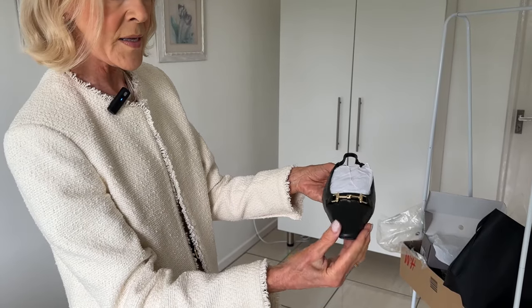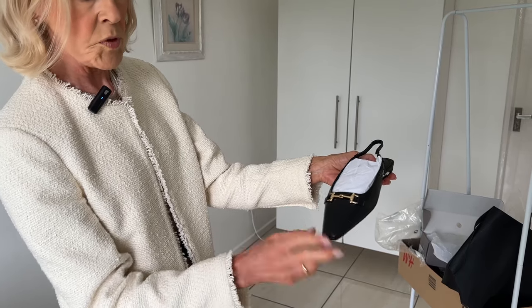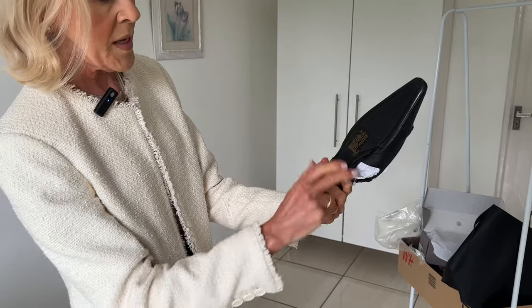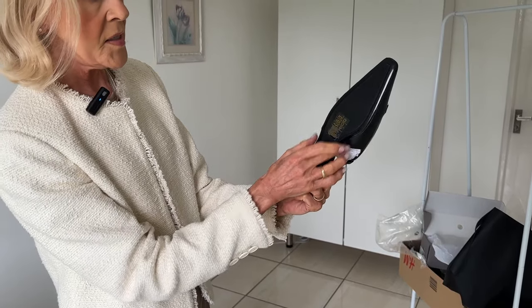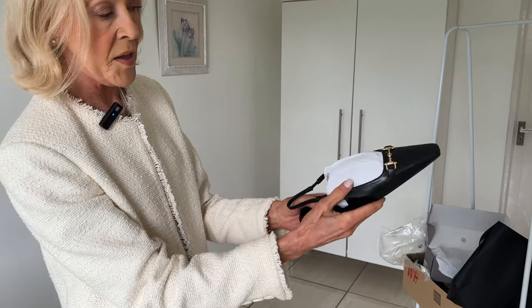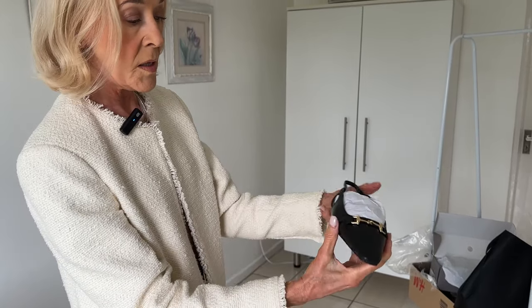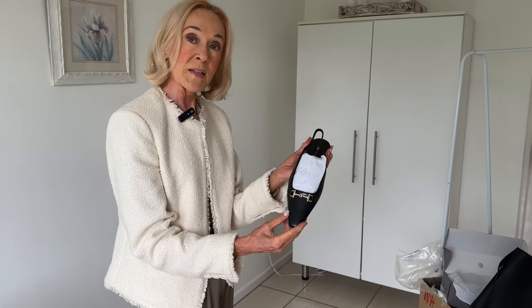It really makes the foot look really elegant. Slight point here, but squared off at the bottom here. Very plain, so leather, upper leather inside, but then it's man-made on the bottom. So leather all across the top here and on the inside as well. £44.99. Let me pop these on and I'll come back.